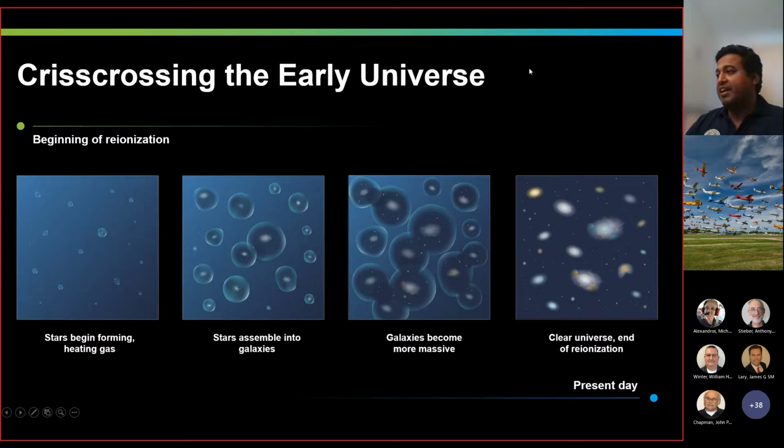So this slide basically talks about how a star is formed, right? These are the steps that are happening for the universe. So we can actually see the stages from the beginning of reionization till the present day, how these stars are formed and galaxies are formed. And it was very difficult to visualize this before the Webb, but now it's a lot more clear.